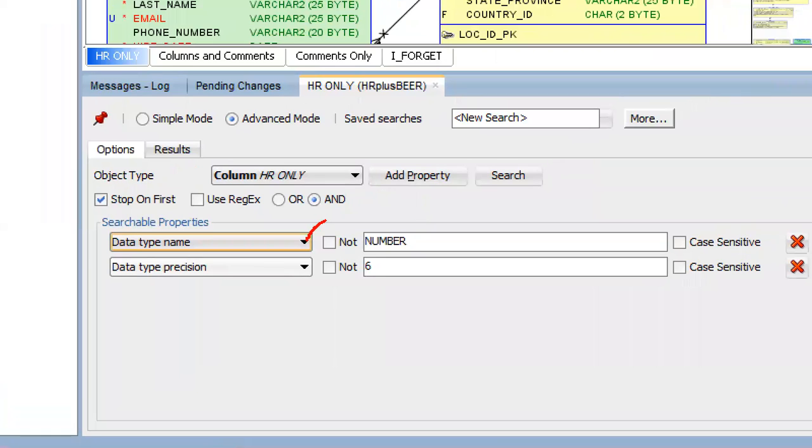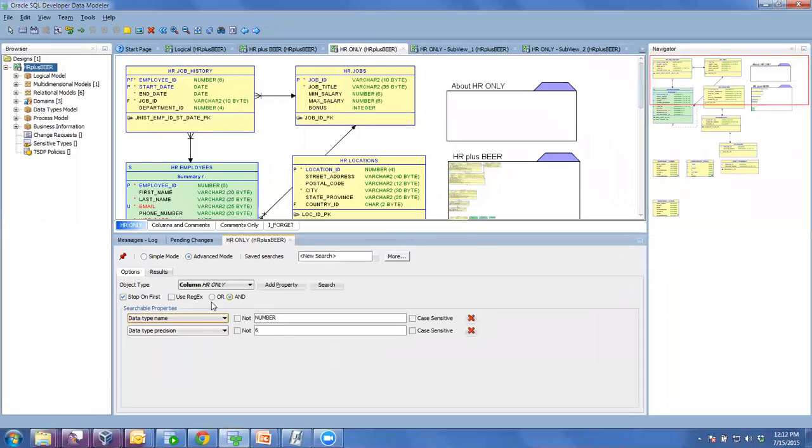I can do not searches, which are cool. So I could also say, show me every column in here that doesn't have a data type of type number. I can toggle on regular expressions and search that way. By default, we do OR searches, but I want to find columns that are type number and have precision of 6.